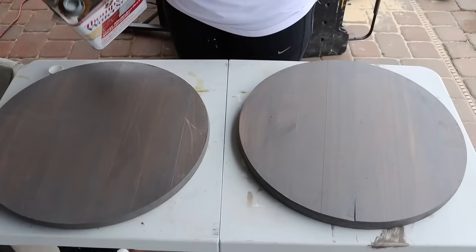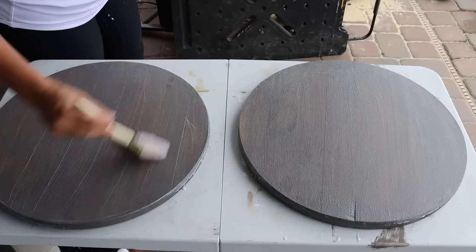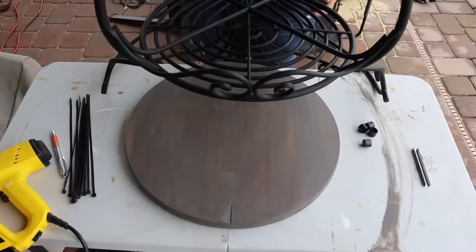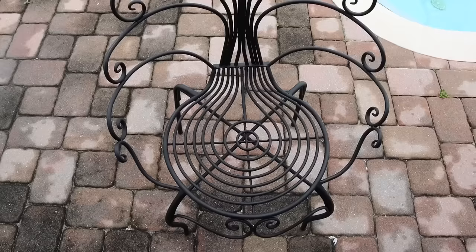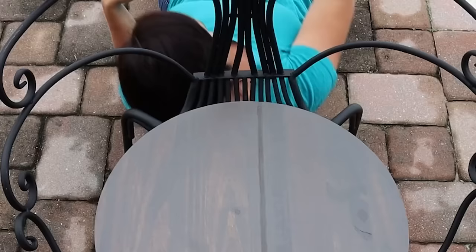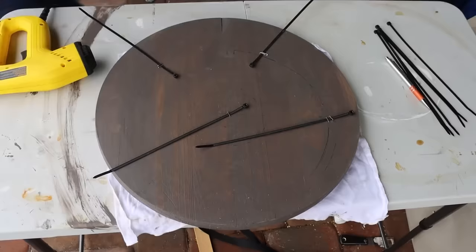And then of course, we cannot skip the sealing of these chairs as well. So what I did is I sealed one side, let that dry, and then I flipped it over and sealed the other side, so that it was fully protected top and bottom. Because the arms were kind of an interesting shape, it wasn't really fitting on my table well. So what I did is sat that wood right on top of where it needed to be, and then I laid on the ground, and I kind of traced out where I wanted to attach that on the underside. And once I got that all traced out, I took it to my little work table and I stapled on about 6 zip ties that were already black and used a couple of them on each one.